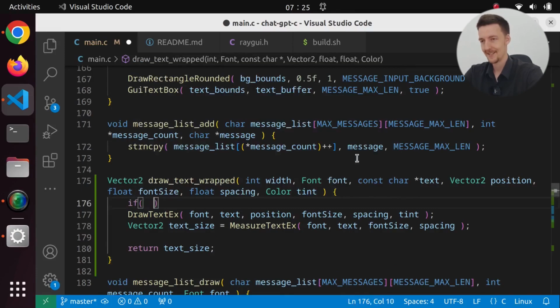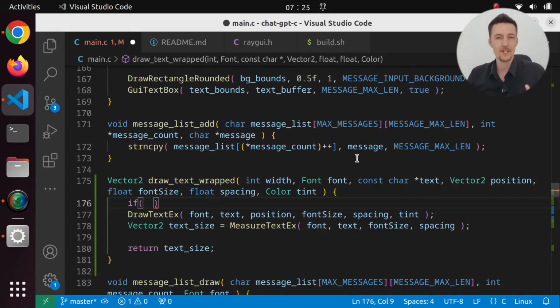Now, doing this seems so wrong for a web developer, because if you would do this in JavaScript in the browser, it would be slow as hell. But I guess when we're running in C, we are at the level where we have to do this kind of thing. Because I guess the browser is doing this. When you add some text to a div element with a specific width, it will render one by one all of the characters, and it will see where it would go over, and then it will change the line. And it is happening in the background. But as a web developer, you don't have to care about that. But as a C developer, you need to care about that. So let's try to do this.